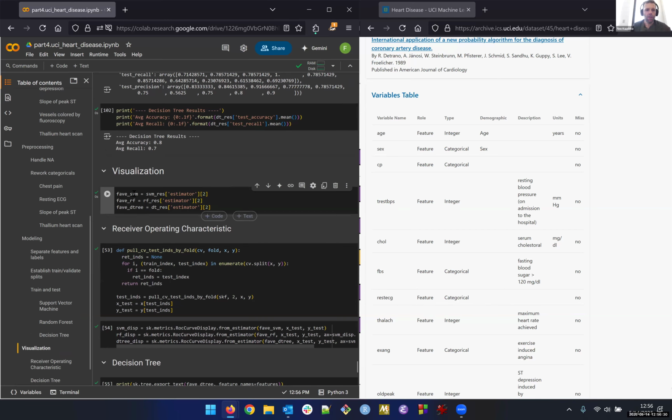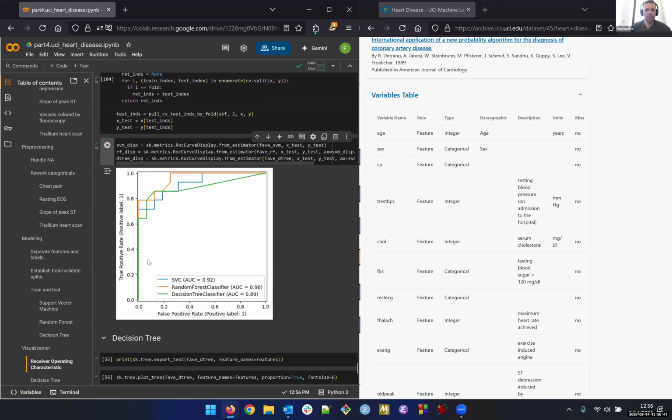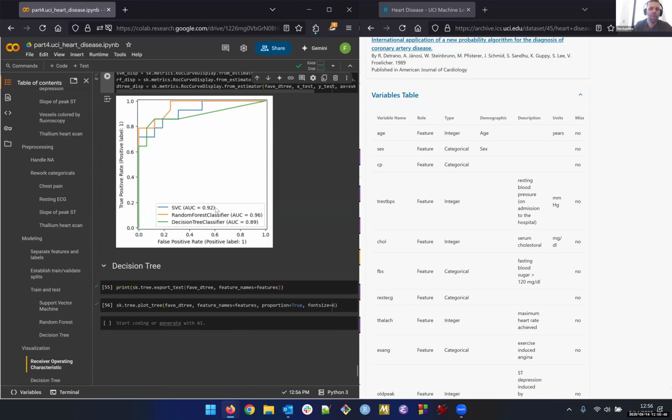I was going to give you an ROC curve because I can. I pulled out one of these models from the 10 that it trained, and I was going to pretend like I explained it. Let's skip it actually. We can talk about ROC at another time because that's going to take up time.